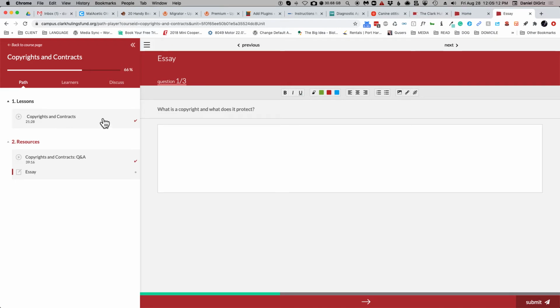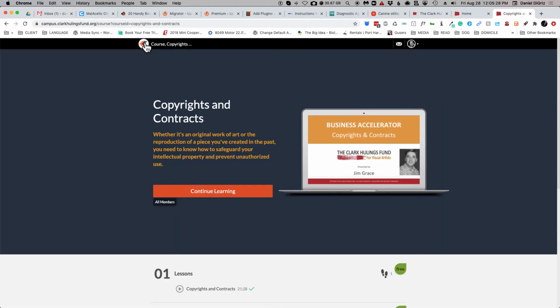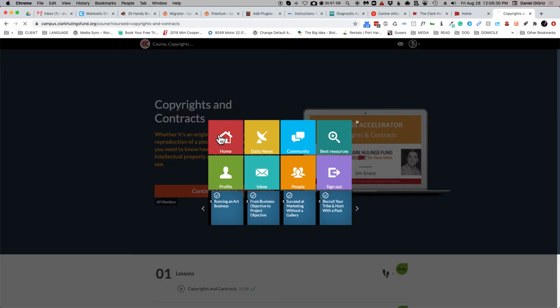In the case of a short course here, you can jump around or fast forward to get to the place you want, or watch the whole thing again. In the case of a longer course with multiple segments, you can go right to the segment that corresponds to your question. All right, so we're going to go back to the course page. And then we're going to go back to the home page.